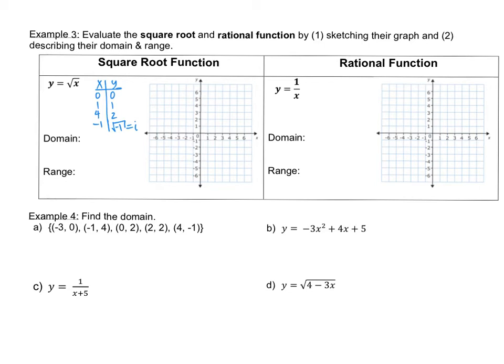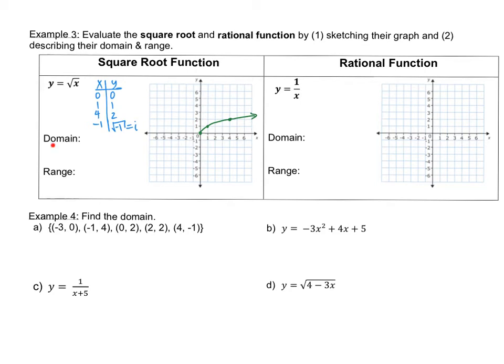So let me just plot what we have. At 0, it's 0. At 1, it's 1. At 4, it's 2. So 4 up 2 would be right there. When you're looking at a square root function, typically it looks to me like a firecracker or a rocket ship going sideways, like a sideways shooting star. I think a shooting star would be a good way to describe a square root function. But you'll notice that it's never drawn on the negative x value side, because when you plug in a negative x value, it makes the equation imaginary, and imaginary numbers don't show up on the graph.